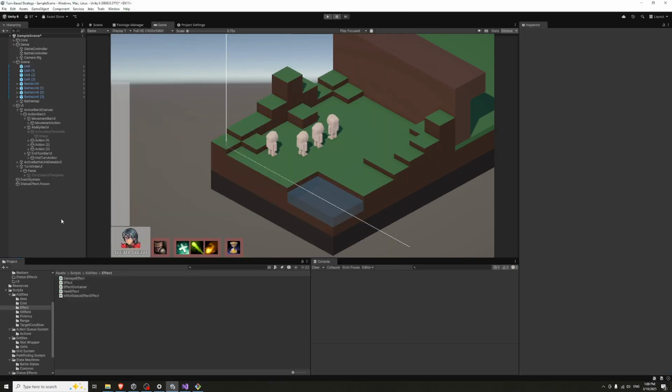So I don't think there's errors now, which means we can apply a status effect. I can't apply just stat. Oh, of course I can't.